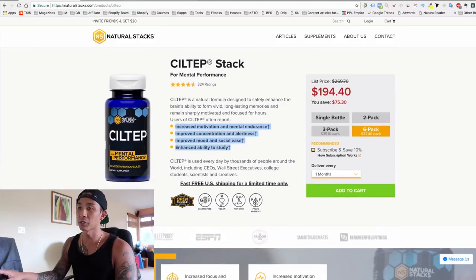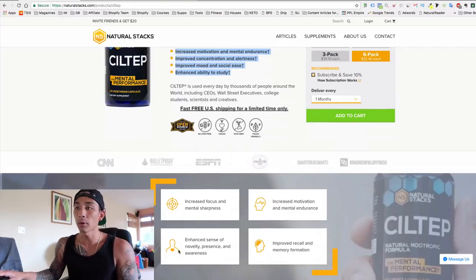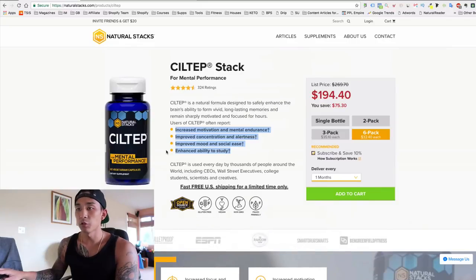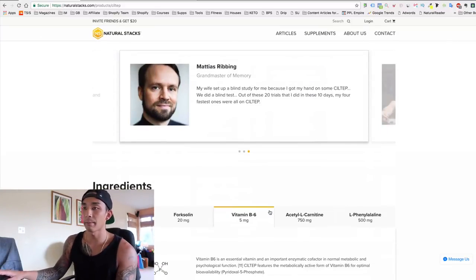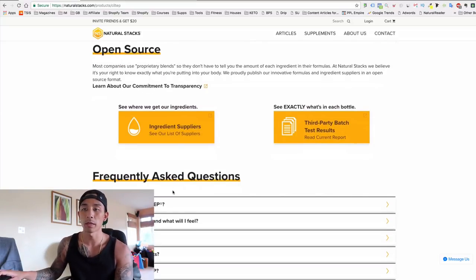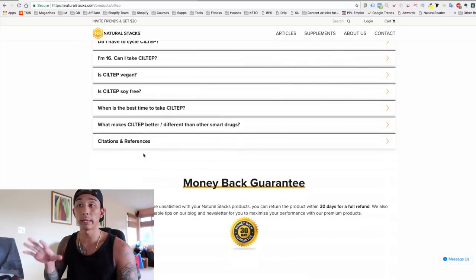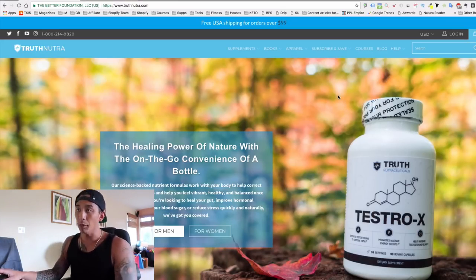To summarize what I like about Natural Stacks: a high-quality image, benefit-driven copy and description, and a lot of trust factors — social proof. Not every store can get endorsements from ESPN and CNN, so if you don't have that, add customer reviews to your product page. If you don't have your own reviews, look at the AliExpress product review section — there'll be images of people using or wearing the product; add those to your page. They also have FAQs on the product page, which I really like. Model after this store to improve conversion and sales.